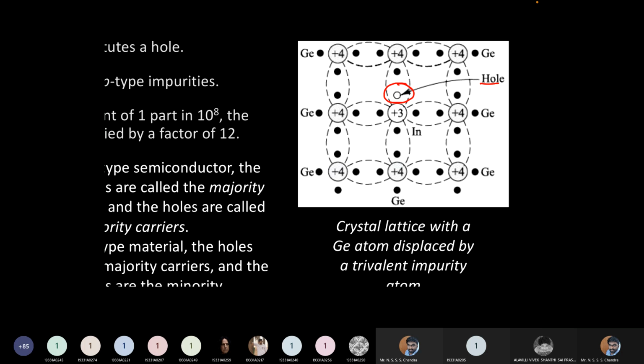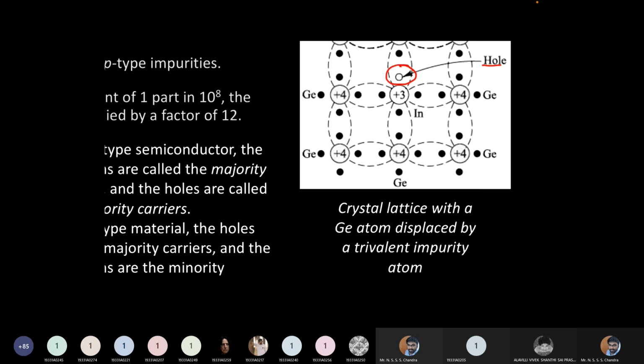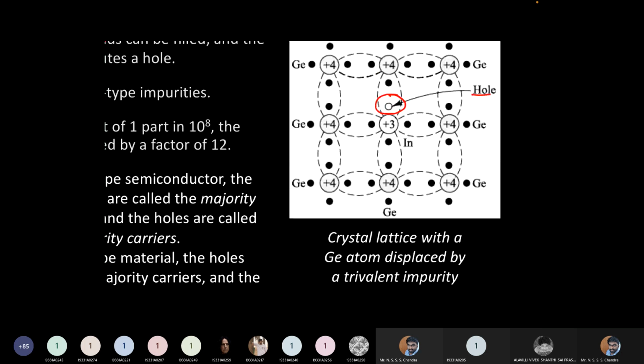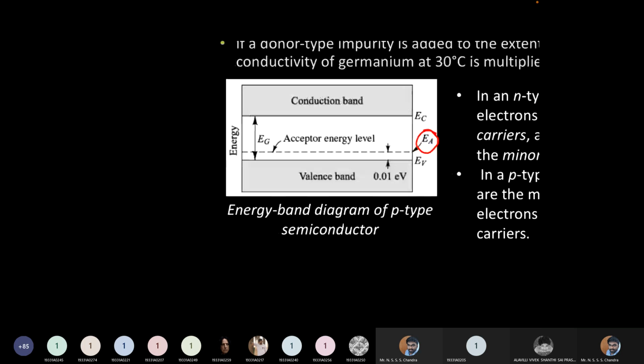In the energy band diagram, the acceptor atom energy level is close to the valency band and far away from the conduction band. This is the acceptor energy level. Whenever you have this hole, which is an empty shell, some of the electrons from the germanium will try to recombine with it. Electrons in the valency band reach the acceptor energy level to form the covalent bond. It's a recombination. For these electrons, reaching the conduction band is more difficult, and reaching the acceptor energy level is much easier. This is also a stable state.